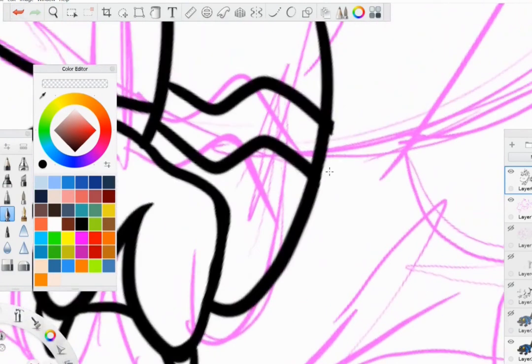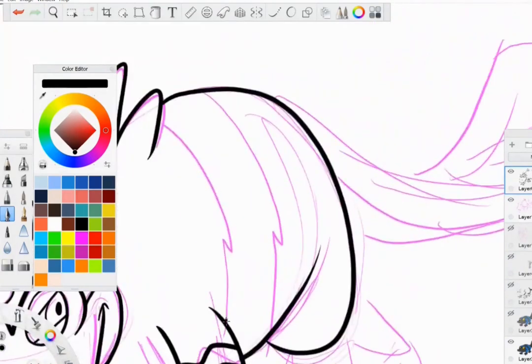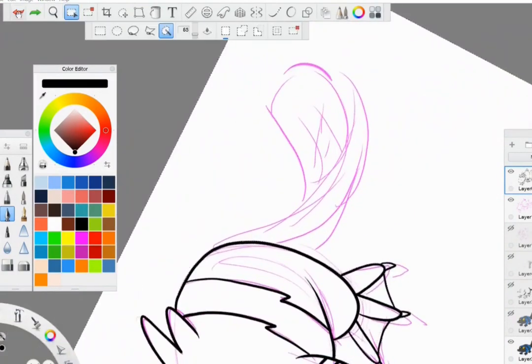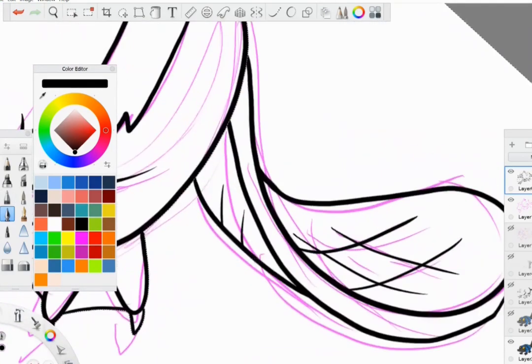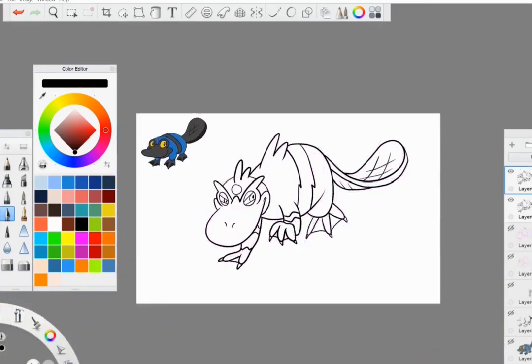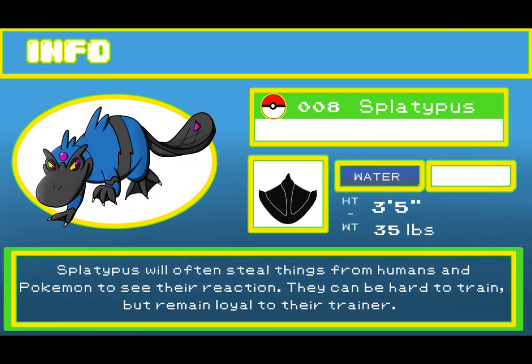So he's a bit ornery, and that's why he likes the pranks and everything. That's why he'll steal. But yeah, he's essentially a bigger Yucky Duck. He's got claws on his flippers now. The bubble on his head is getting a bit bigger. I'm not going to tell you what it's for just yet. After sticking with the same color scheme and a few final touches, we have Splatipus. Like I said, he's based off of a supervillain eventually, so he will often steal things just to see people's reactions.